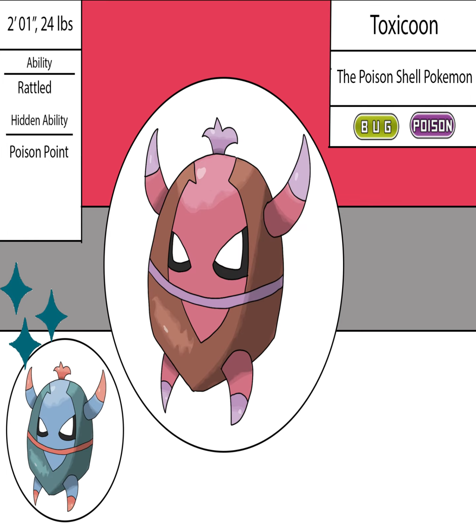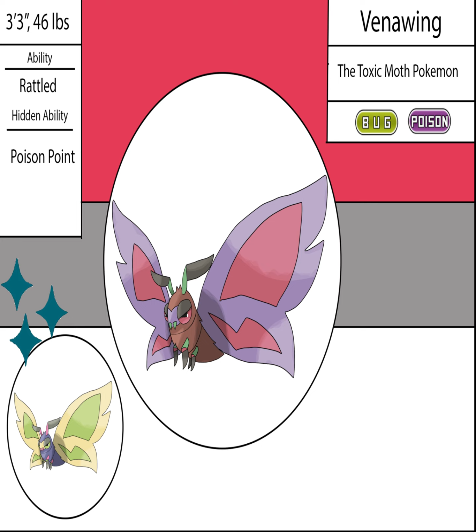Toxicune, the poison shell Pokemon. Honestly, this one just needs better perspective, and it's good to go. I like the colors and the overall design, but the face and the spikes just don't add up with the current pose. Venomwing, the toxic moth Pokemon.